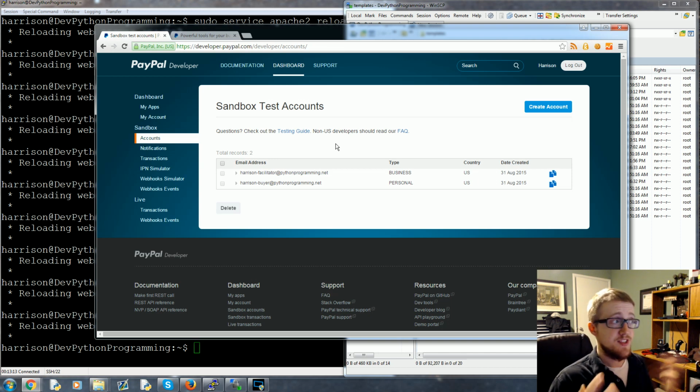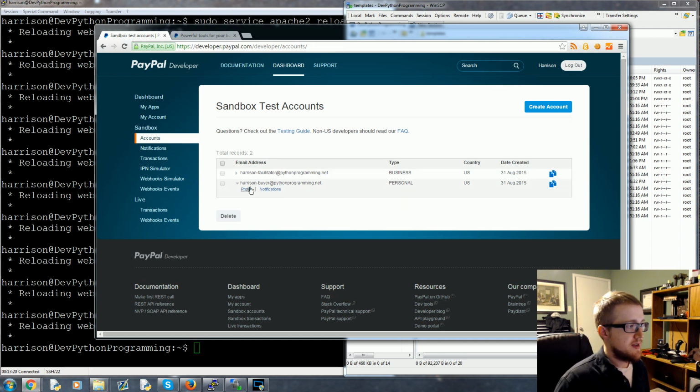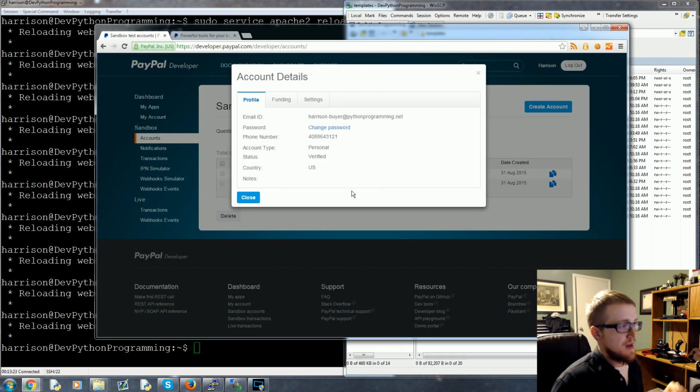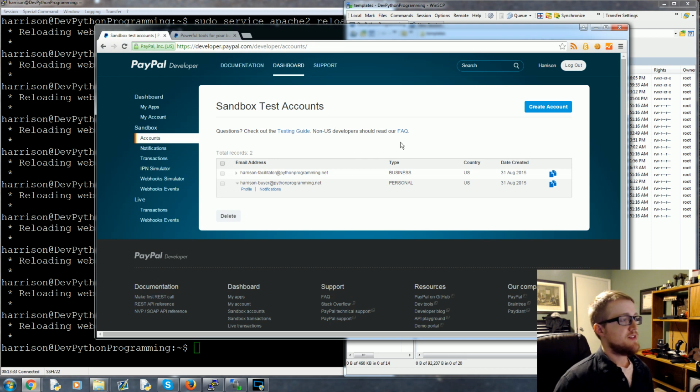So by that same token, if someone puts a button or a payment, whatever, on their website that actually goes to sandbox.paypal.com, you can log in with your sandbox account, play with play money, because these accounts are generally given about $10,000 in their account. This one has $94, so almost $9,600. So that's the idea of the sandbox. So you can develop and you can test with everything else working as it should, and then when you're ready to go live, you change sandbox.paypal.com in 2 locations, and you change the payer and payee, I guess.